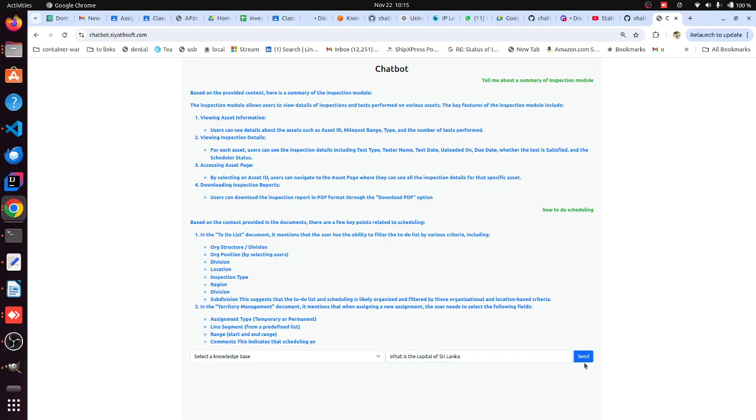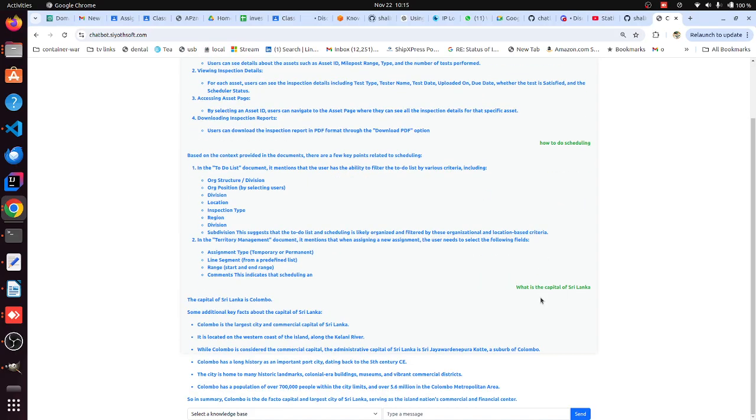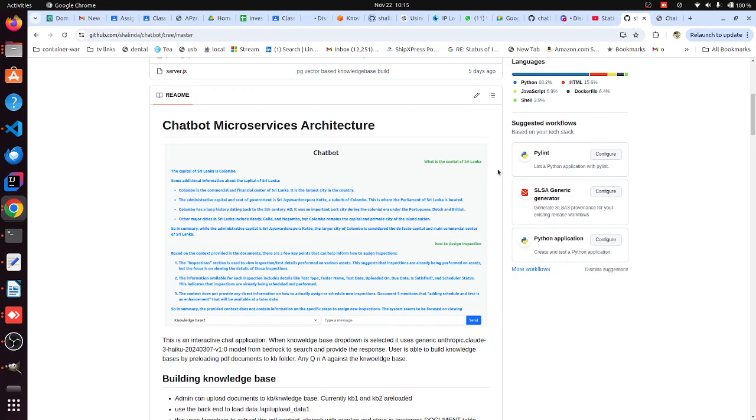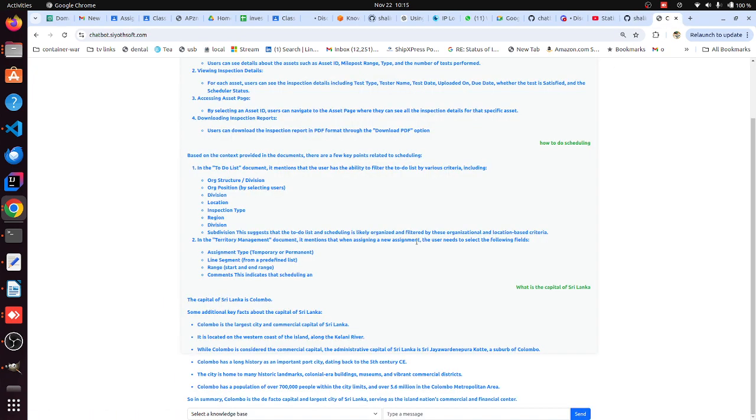With the architecture that I explained before, this is the HTML page that is served, the web server receives the request and relays it to LLM app, which in turn makes an invocation to Bedrock, and the result is returned.